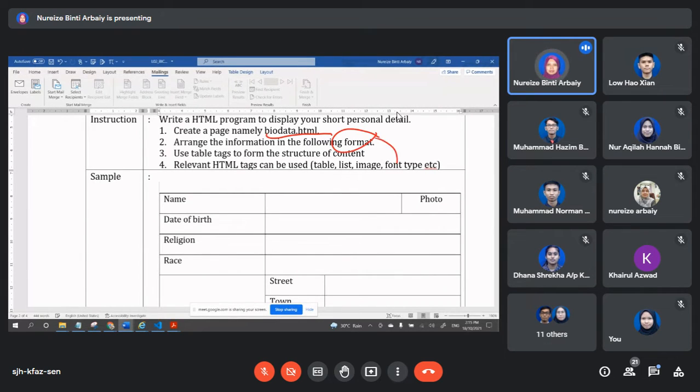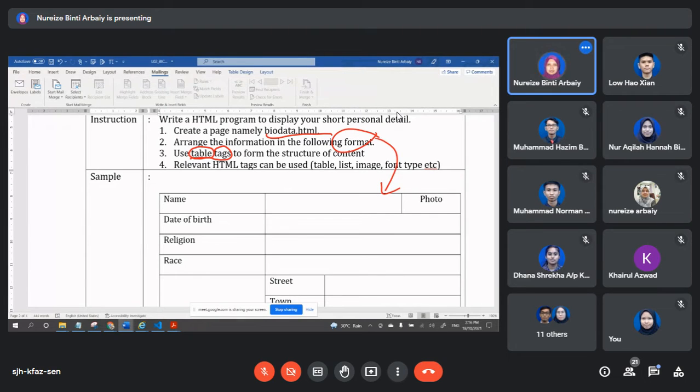Following format means you are already given the wireframe or sketching of what will be needed in your page. And then you use a table. It says you need to use a table to form the structure of the content. Then finally, you can use any relevant text to be included in your page.